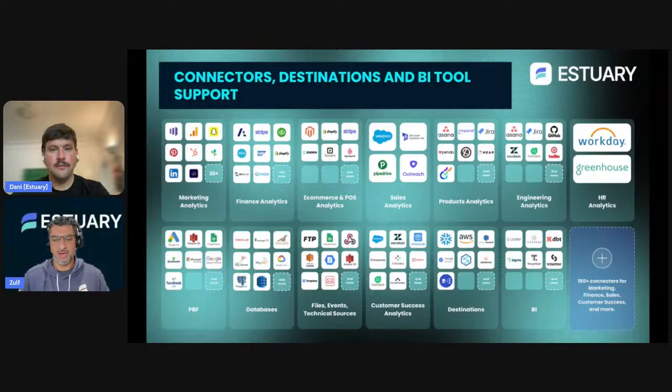And we've got connectors that range from different categories, from critical databases like Oracle, SQL Server, Postgres, MySQL, to SaaS applications like Salesforce, Greenhouse. Again, 200. We've got a whole list on our website, so I encourage you to look at that. We also have documentation on our website for all of these connectors, covering what's required to stand up a certain connector as a source or as a destination. Next slide, please, Dani.